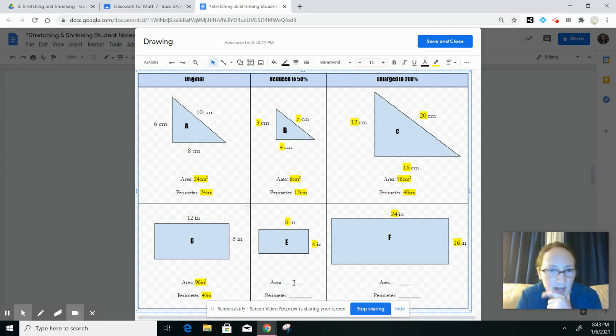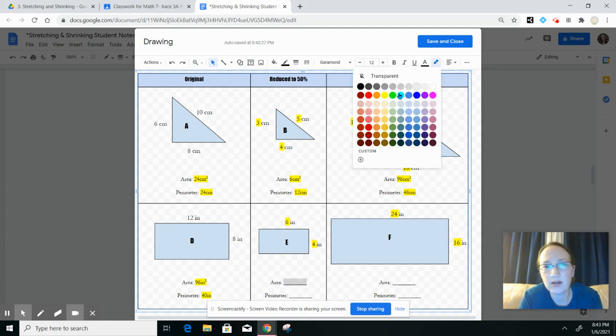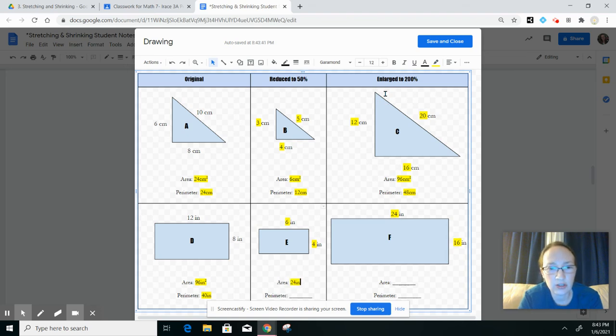All right, let's go ahead and work on the other 2 figures. Area, 6 by 4, so this is a 24 inch squared area. Didn't get cut in half. What kind of patterns are we picking up on? And I will tell you, yes, there's definitely a pattern. Okay, and perimeter, I'm going to use my trick again. 6 plus 4 is 10. I'm just going to double that, and that is 20.